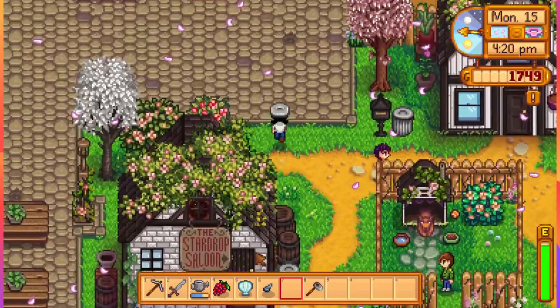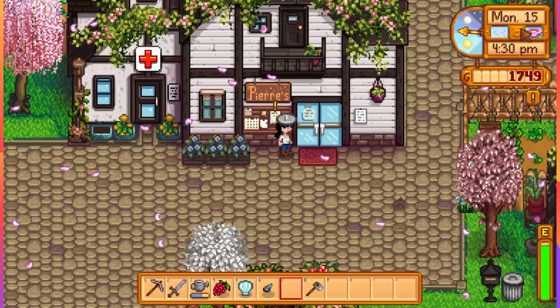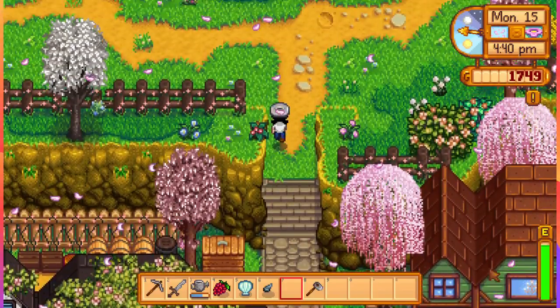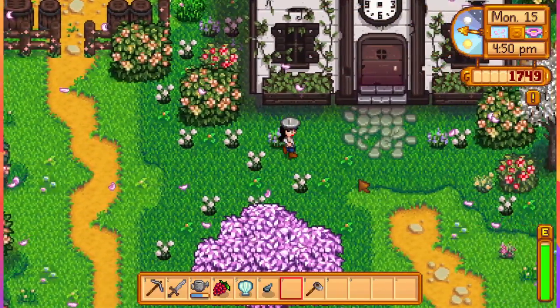No. I'm fine. Local wizard in search of a fresh gold bar. I don't even have an iron bar. So, probably not today. I usually accept these whether I have the things or not, but it's going to be a hot minute before we get to the point of having a gold bar. So, probably just should let it go.